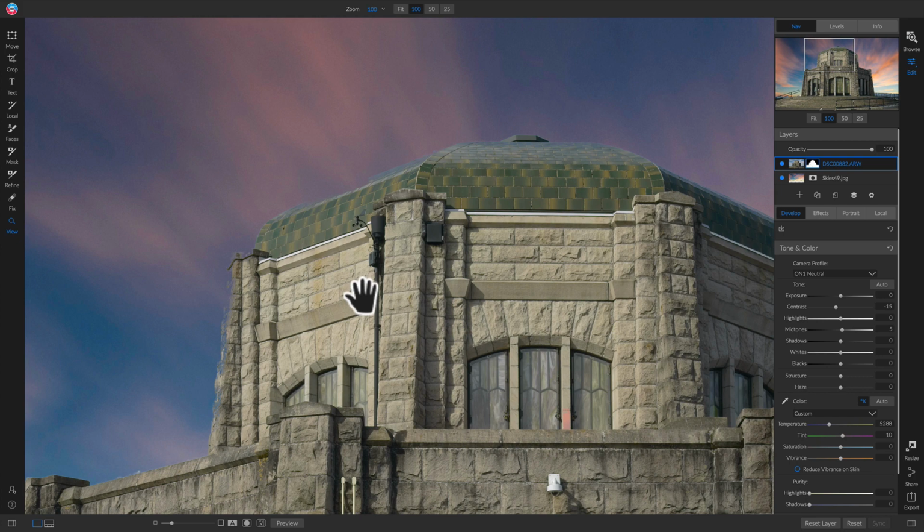I'm going to clean this up with my perfect brush. So I'm going to hit B on my keyboard, go up and make sure it's set to 100%, and then turn my perfect brush on. Now I'm going to make sure I'm set to paint in, Shift X on my keyboard to switch, and now I'll just brush this building back on using my perfect brush. Don't worry if it's not getting it 100%, you can always zoom out and you're not going to tell. So just get it as best as you can, and no one will know the difference.